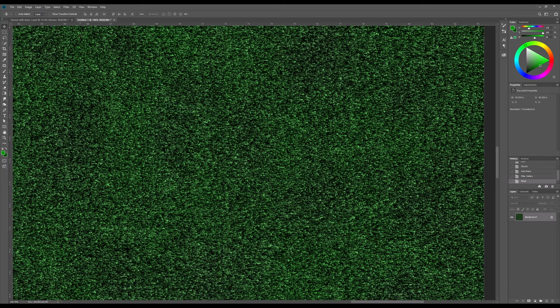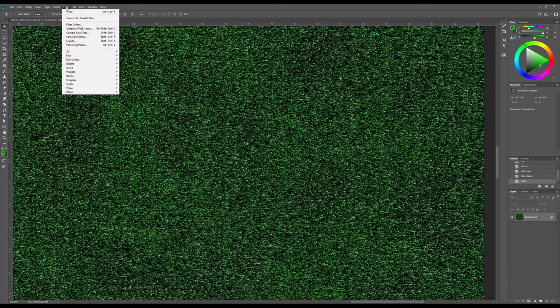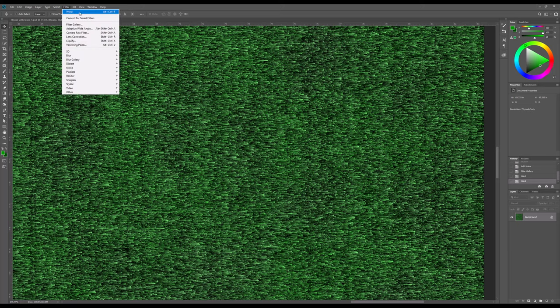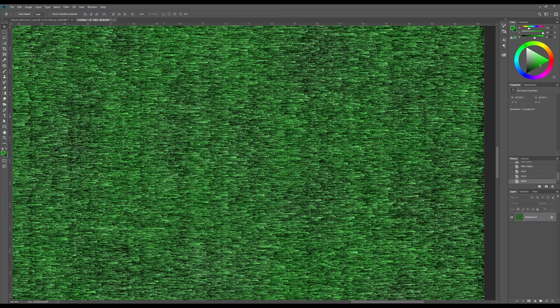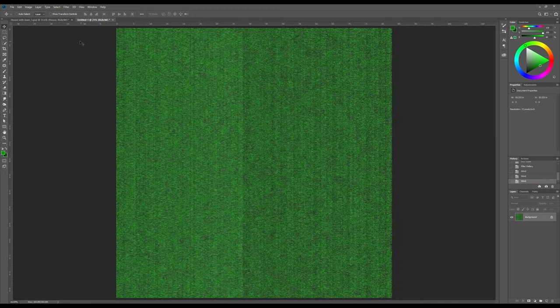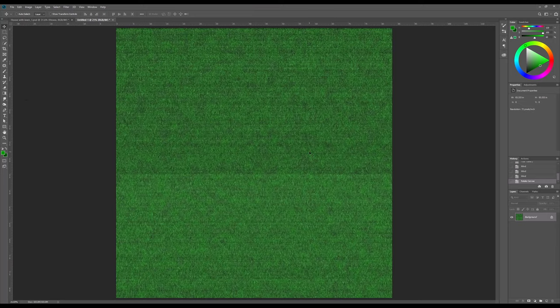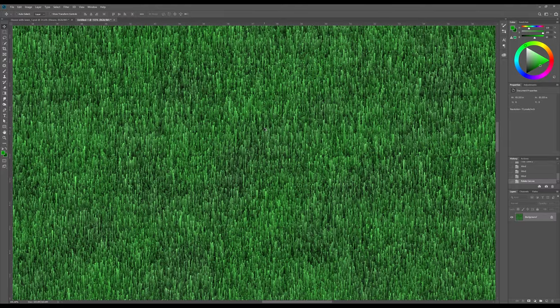Now you'll notice that right away we've kind of got a little bit of grass growth here, but we need some more. So we're going to go back to Filter. And up at the top, you're going to see the last command that was run, which is the wind command. And you're going to repeat that. So we're going to run it once and one more time after that. So three times altogether. Now once we have our grass, we need to rotate the view. So we're going to go to Image, Rotation, and we're going to rotate counterclockwise 90 degrees. And when you zoom in, you should see the grass pointing upwards.